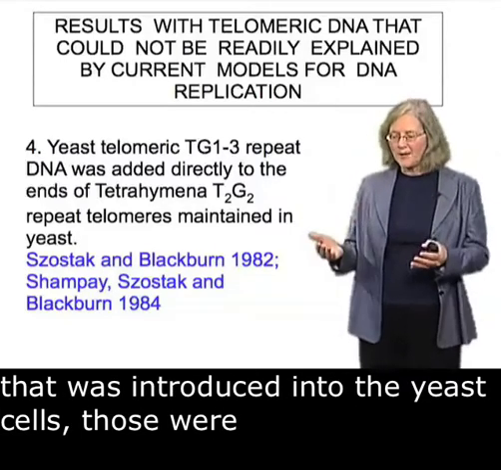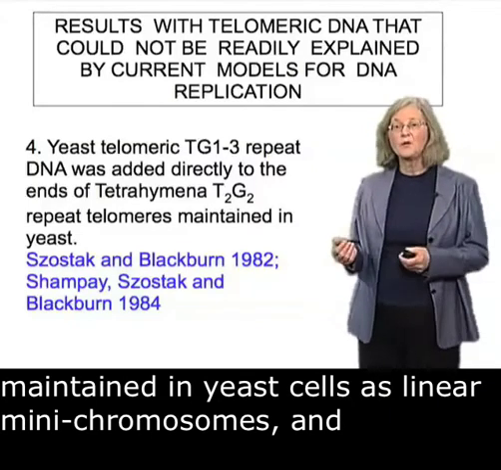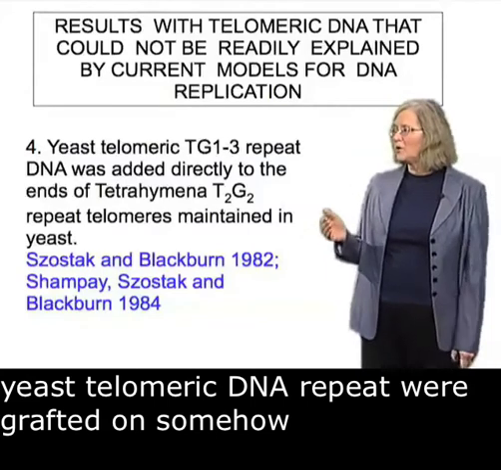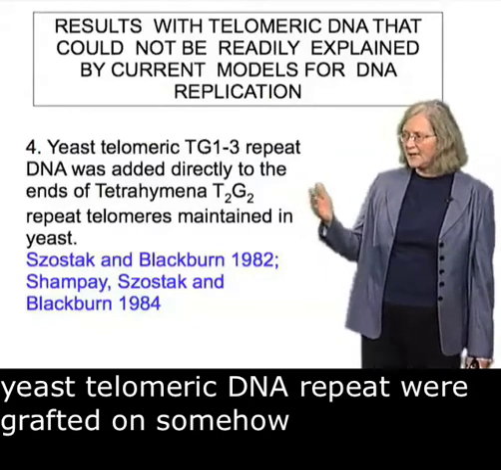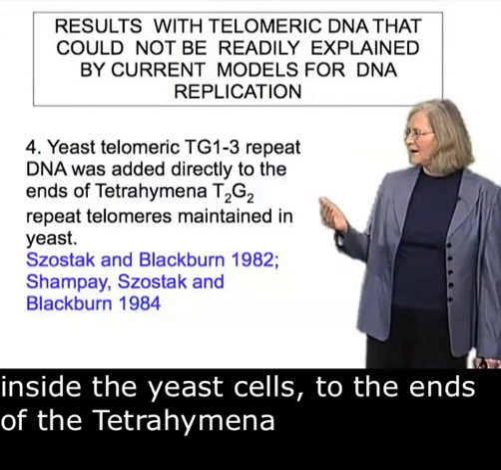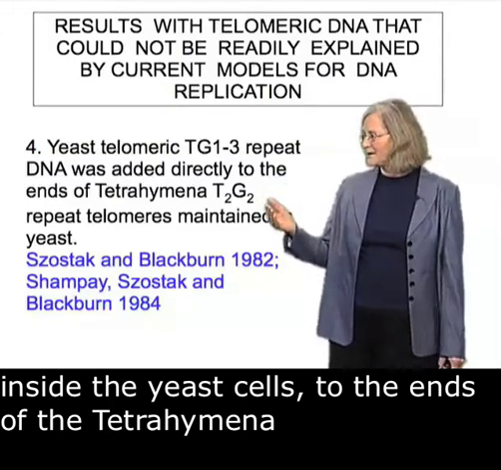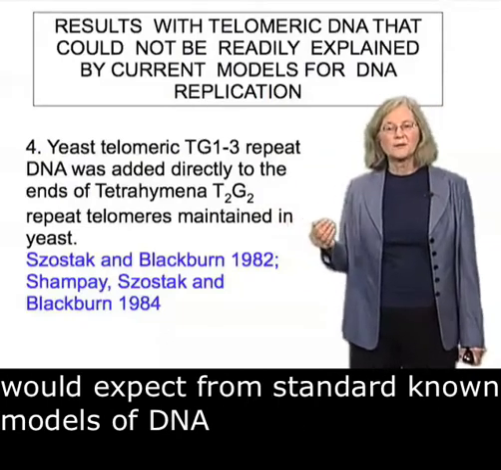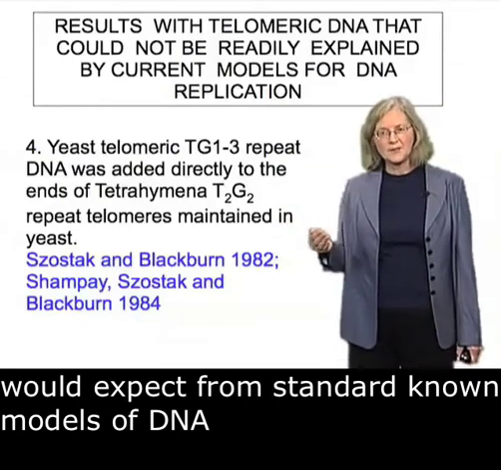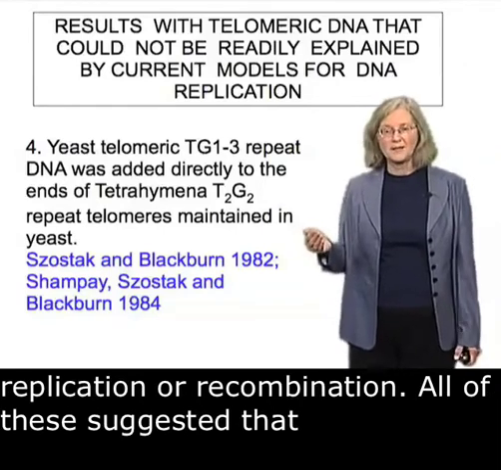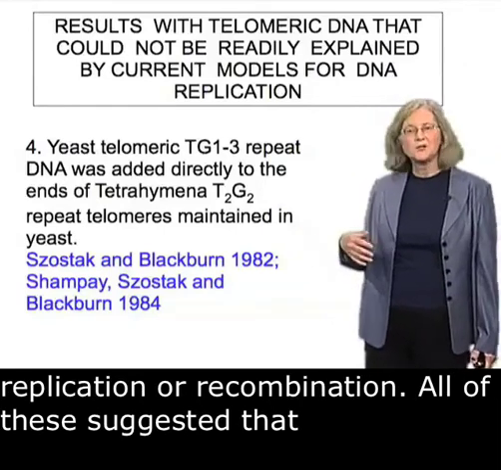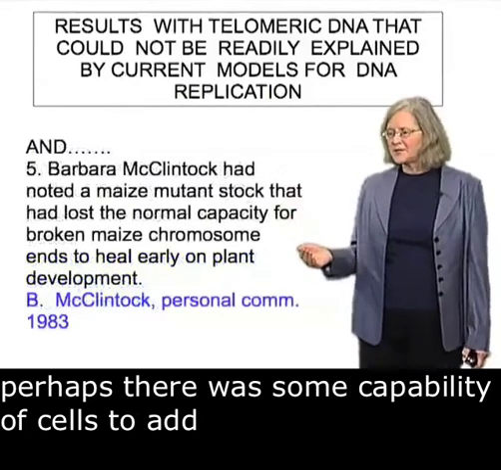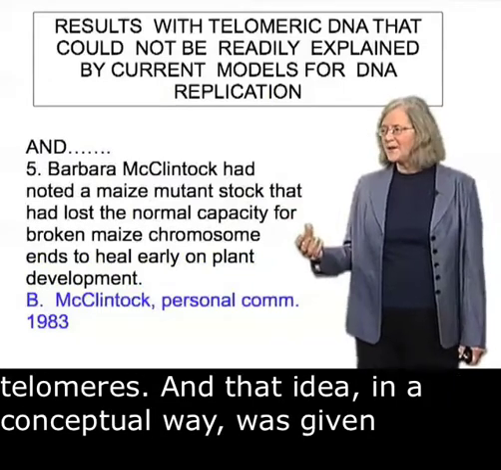cells. These were maintained in yeast cells as linear mini-chromosomes, and yeast telomeric DNA repeats were grafted on somehow inside the yeast cells to the ends of the Tetrahymena telomeric repeats. And that didn't look like a reaction one would expect from standard known models of DNA replication or recombination. All of these suggested that perhaps there was some capability of cells to add telomeres.